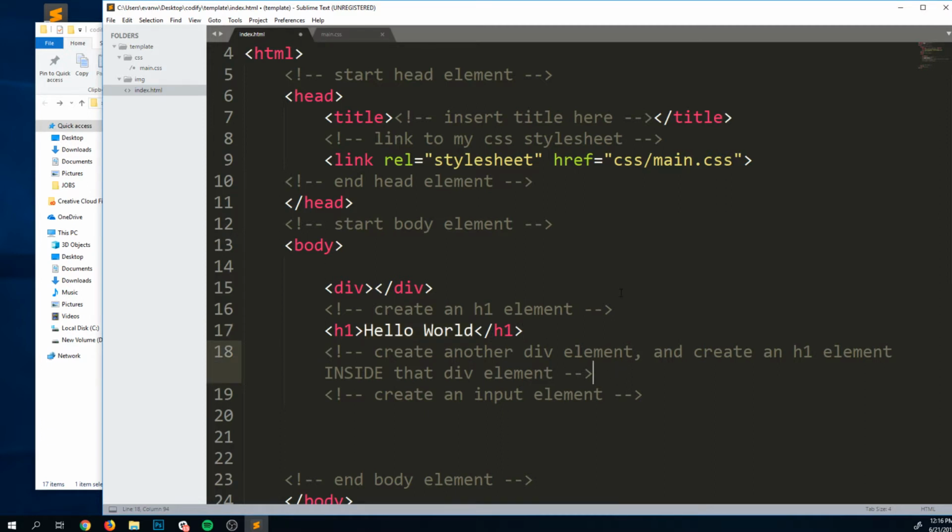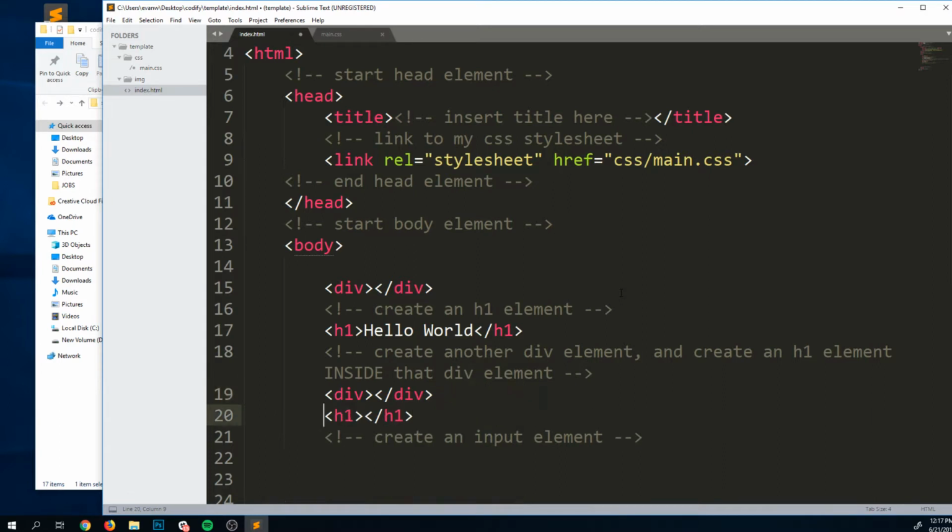Now, create another div element and create an h1 element inside that div element. Well, first I'm going to create another div. You already know how to do that. And let's also create another h1. And the question is, how do I get this h1 element inside this div element?